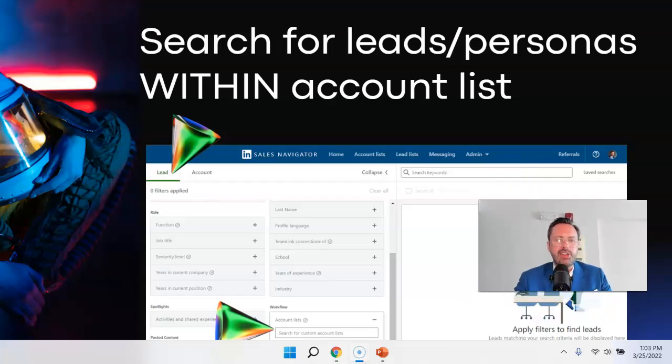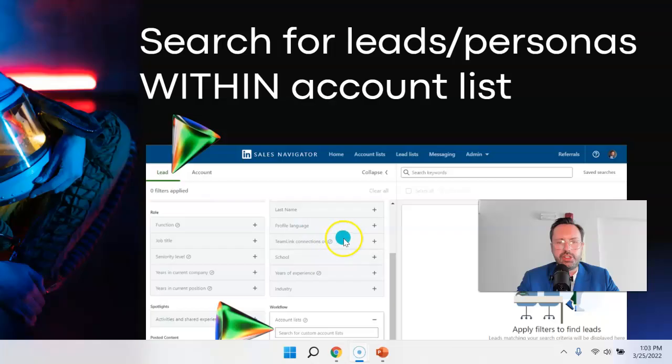So the next stage, once you have the account list, is then you do the lead list. Now, the problem with LinkedIn Sales Navigator is it's going to try to force you to generate lead lists by default. You want to keep negating that and clicking account. But once you've completed the account list creation, then you can go to sort of this default option, which is the lead lists and the lead search.